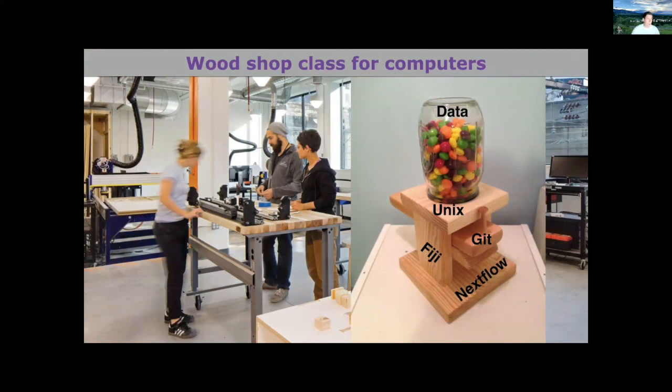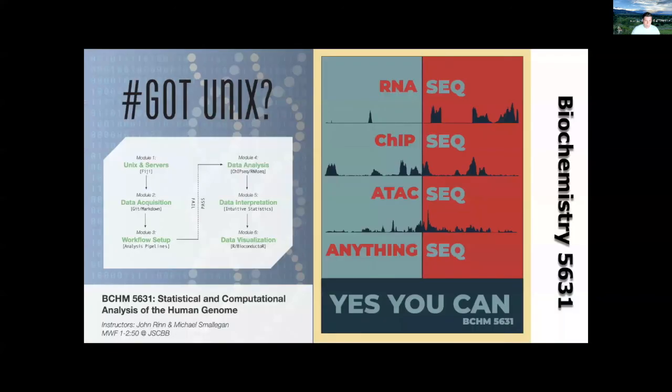That's really the goal of this class: the terms, basic functions, and ways of thinking that will get you to be able to not only access data and analyze it, but do it in a way that makes sure anybody can reproduce it. And that's becoming a very, very important aspect of every type of science nowadays. So with that, we think you can. We did it last year. We're hoping it'll be even better this year.